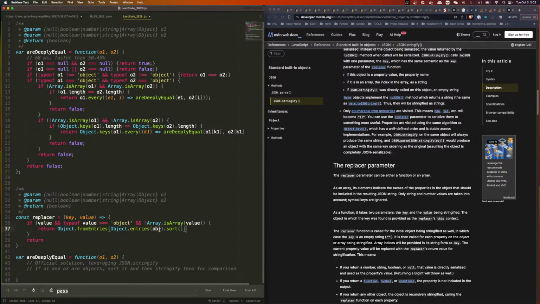Okay, return value. Otherwise, we just return value.